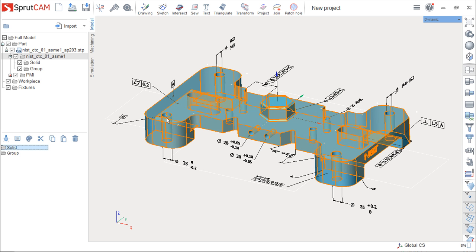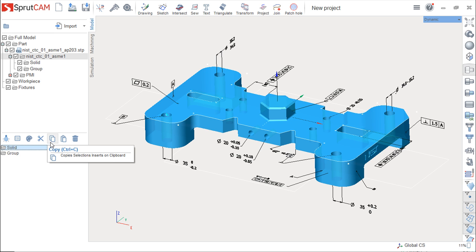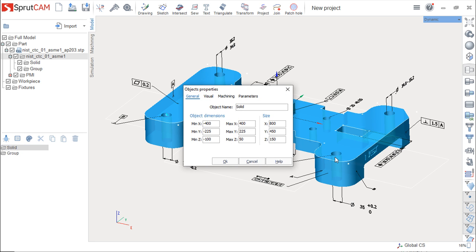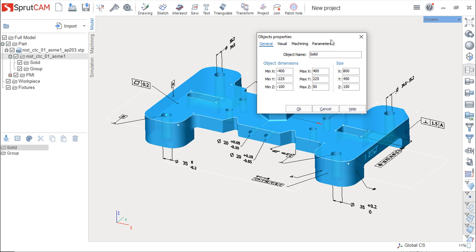So now that we have this explanation done, what we will see is the same for either of these two possibilities. So I'm choosing solid, and if I click on this icon called properties, I get this dialog box where I can manage different things. First, it is the possibility to have object dimensions. So where it is placed in terms of the 3 axes and the size of the objects.